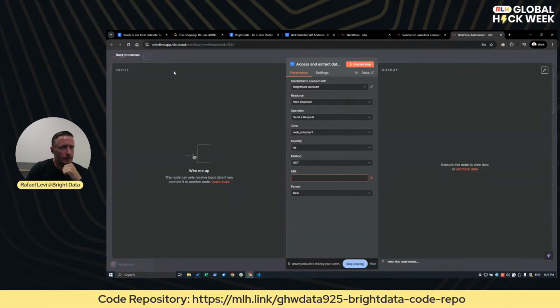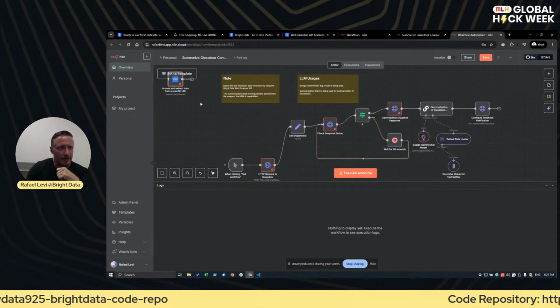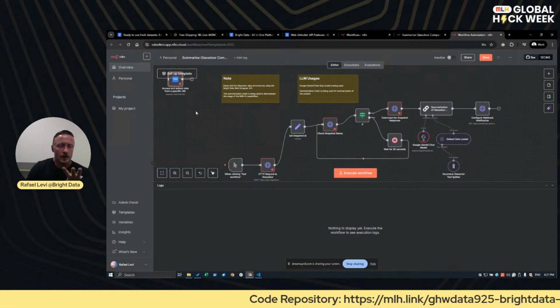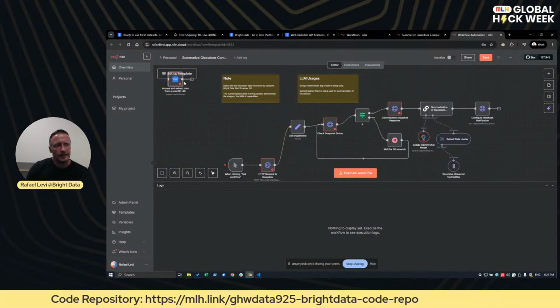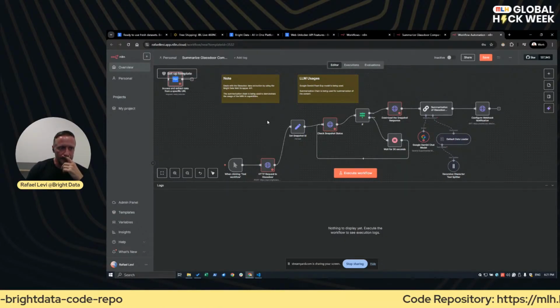I'm not sure, maybe we should try executing. I don't know about you guys, I don't feel like adding all these API keys, and it's a bit complicated. But how about this? You can play with it, create yourself an account, integrate the Bright Data node, and take that challenge, and we're going to move forward to our MCP.